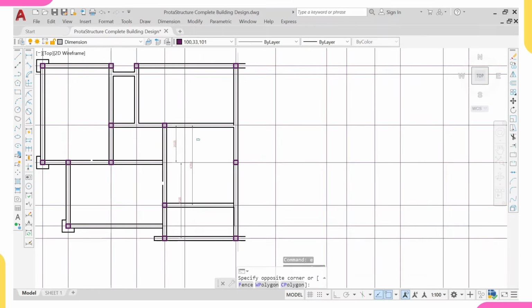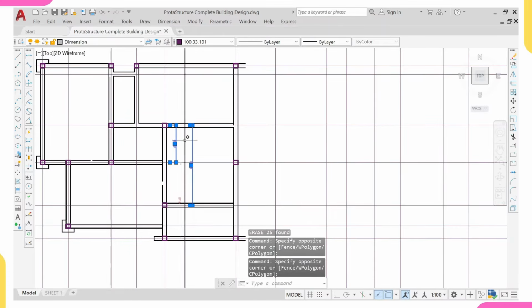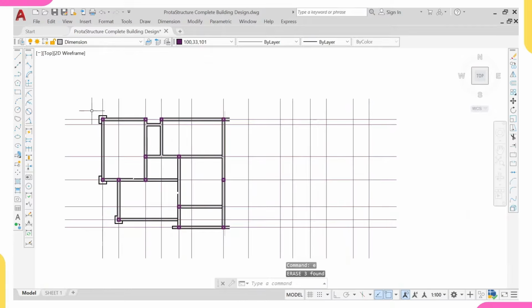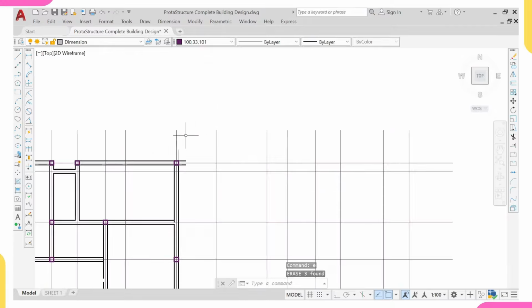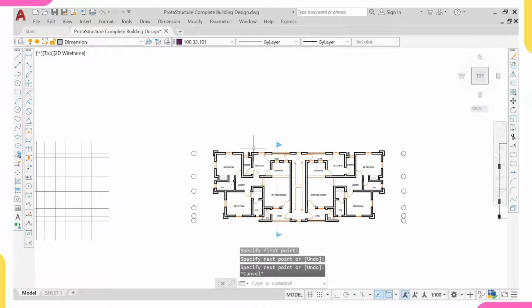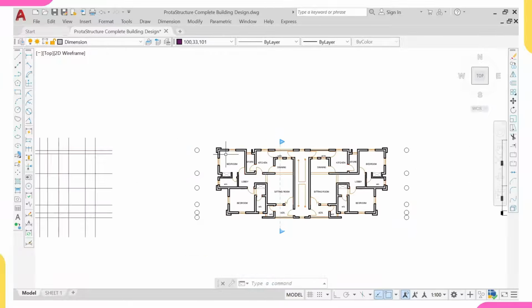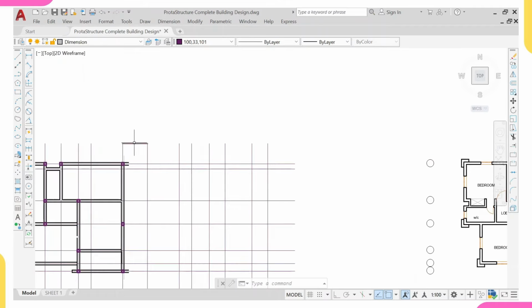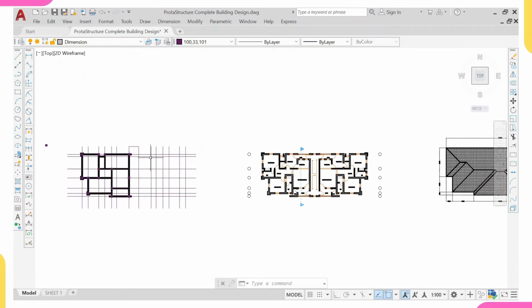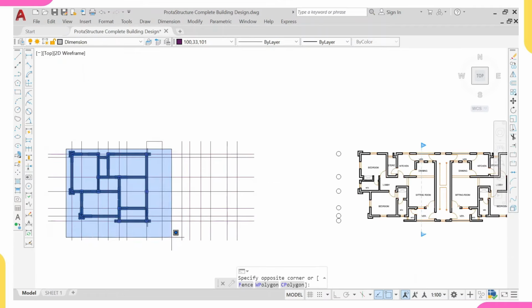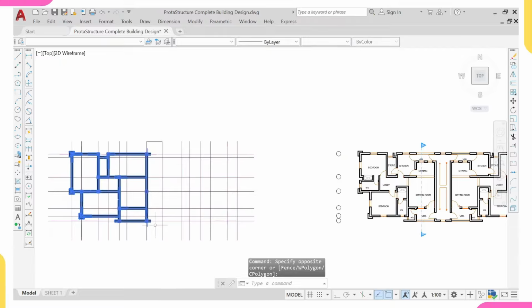After I've deleted everything here, let me also delete this dimension because I don't need them. Let me click on select similar and then do E, enter. Before I mirror, I have to locate my base point, which should be here. I'll click on L, enter. So from here to here should be my base point. Remember, look at this whole building. I told you it's symmetrical. So the center of this whole line should be within this staircase. It should be the center of this staircase. So with this thing I did now, I'll be able to locate the center of this staircase using this line. So I'll come over to this point and then highlight this, do MI, which stands for mirror, enter.